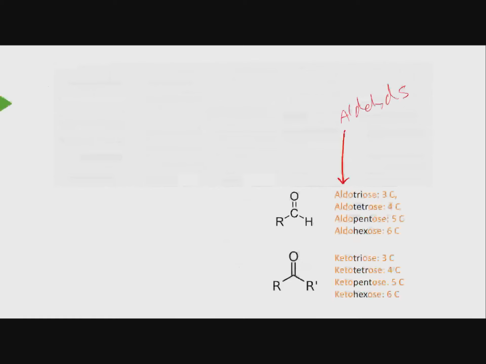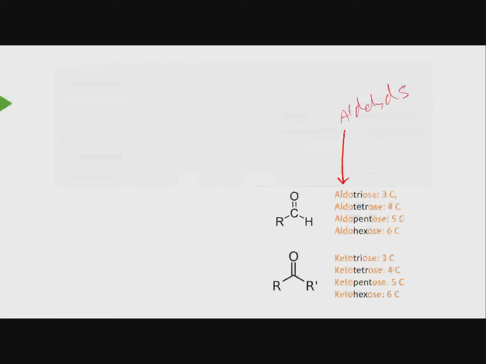We actually break up our sugars into two groups. We call them the ketoses, the ketone containing groups, or the aldoses, the aldehyde containing groups. And then we also will give it the OSE ending, right? That signifies it's a sugar, and then the different numbers of carbon are designated by tri, tetra, pent, hex, and so on. So we use the prefixes to tell how many carbons there are.